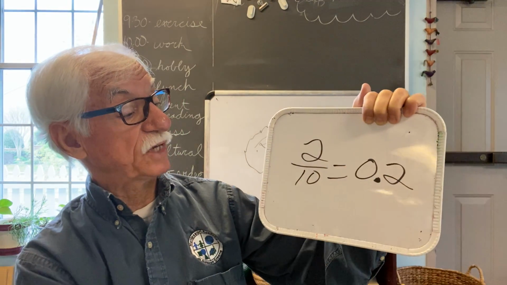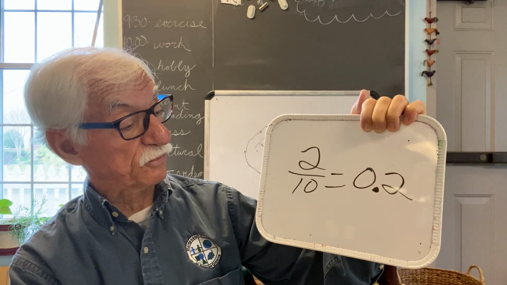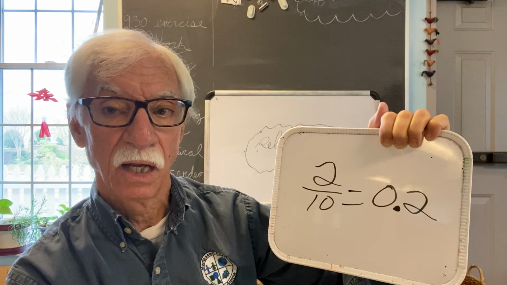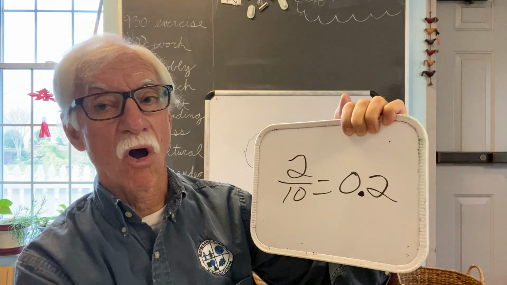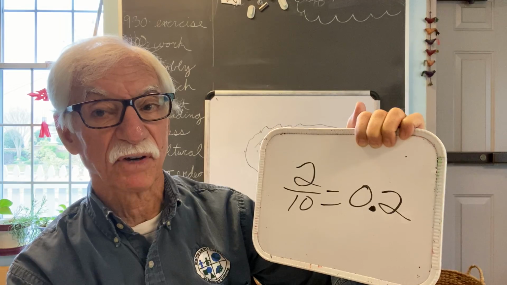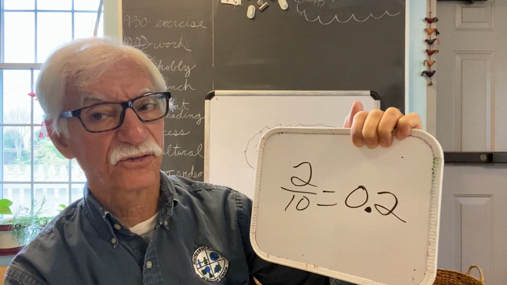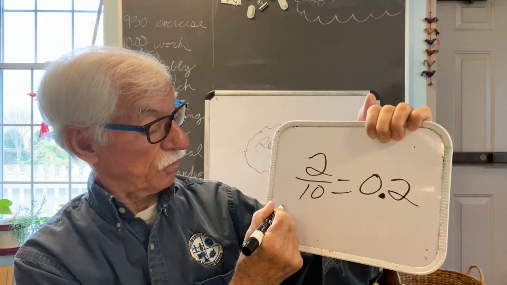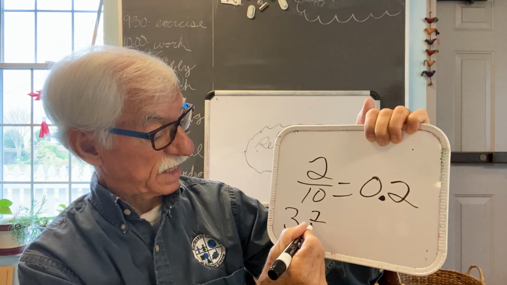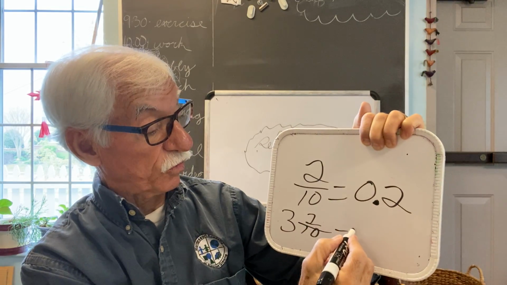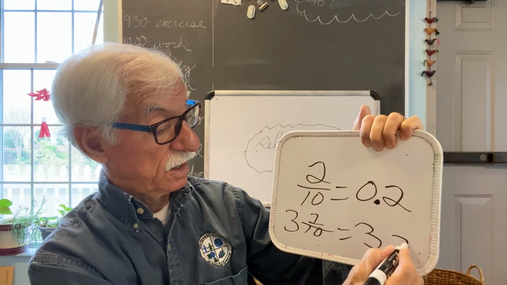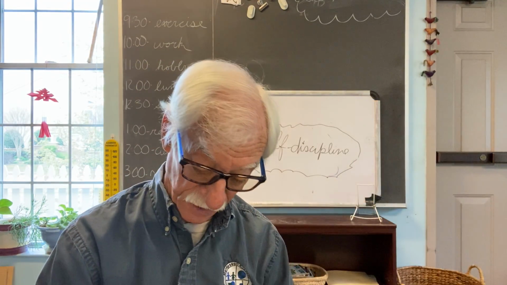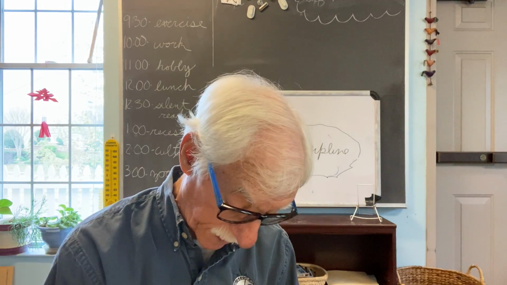So if I have 0.2 here, you can say 2/10 is the number fraction written as a decimal, 2/10. You hear that TH on the end? Well, all of the decimal fraction place values have a TH, tenths, in it. So I can write that as a mixed number as well. 3 and 2/10 equals 3 wholes, decimal 2, 3.2. So this is by way of review as to the work that we did the other week.